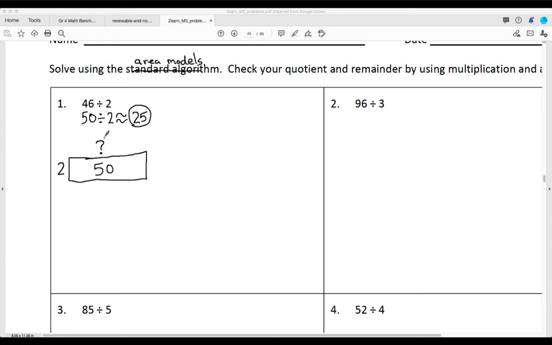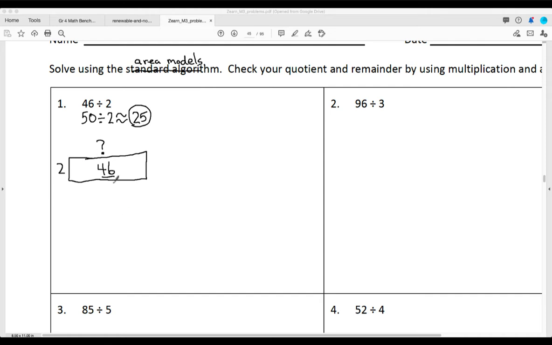In an area model, this question mark, the part we don't know, times 2 has to be, why did I write 50? Yeah. Not 50. We're not using the estimation. Sorry, it's 46. My bad. 46. And then 2 is going to go out here as my length, and the width I do not know. I do not know my width, but I do know the area. It's 46. So something times 2 has to be 46.